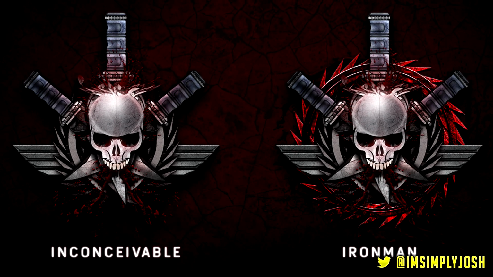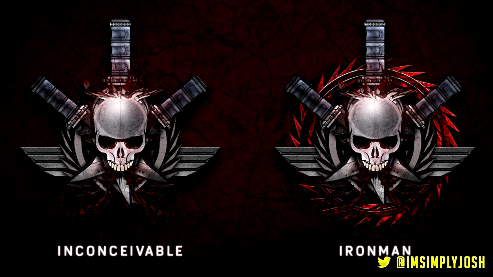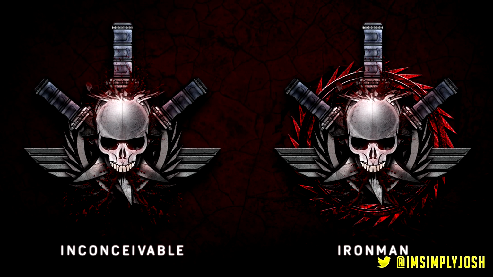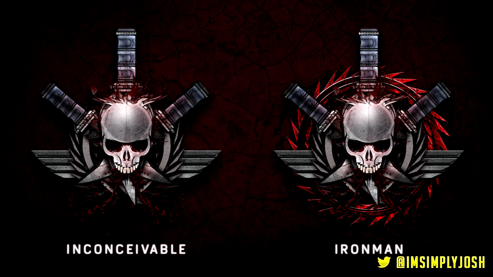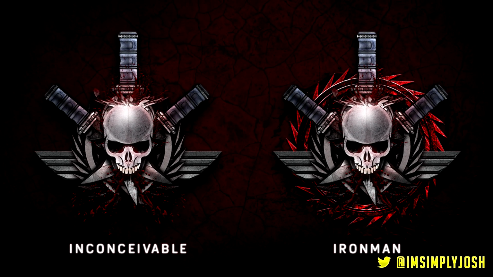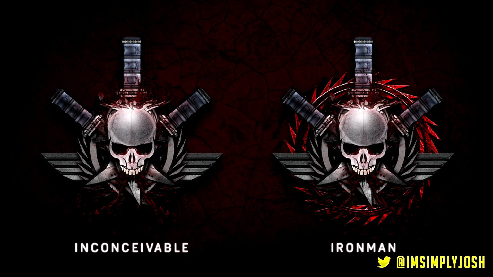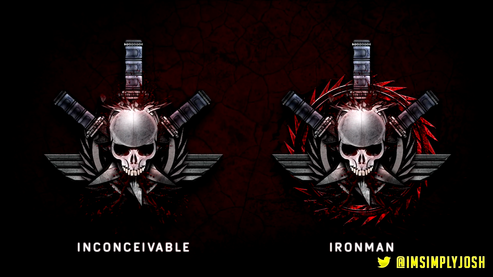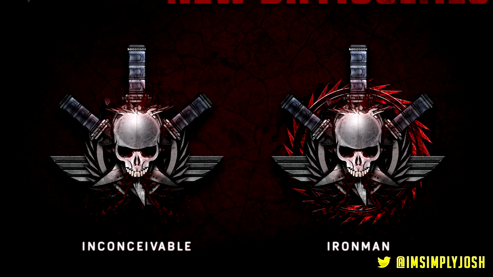So for any of you guys that feel like the game is getting a bit too easy for you, you've completed the campaign on Insane and you do Horde on Insane all of the time with not much difficulty, they are introducing 2 new difficulties for you guys to get your hands on. These are Inconceivable and Iron Man. In Horde, Inconceivable is a direct step up from Insane. You'll be even weaker and your enemies will be even stronger.